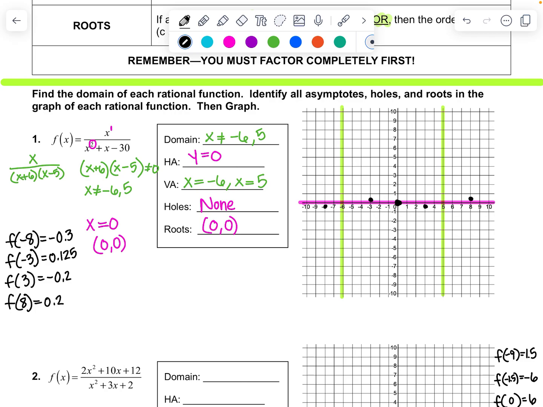This looks like not a ton of information for us, but we have to remember that it will not cross our green lines that I have for the vertical asymptotes. And we know that the line will approach that line. So I'm going to redo that just slightly here. So I actually have a curve. And since it goes below the line over here on the right, I know it's going to curve and just approach the other vertical asymptote.